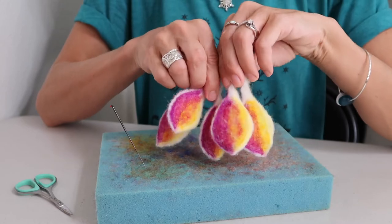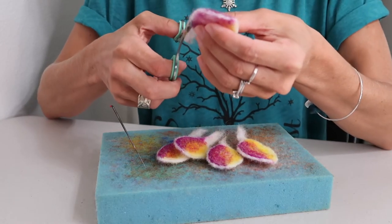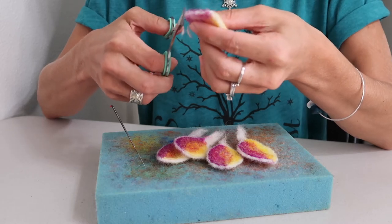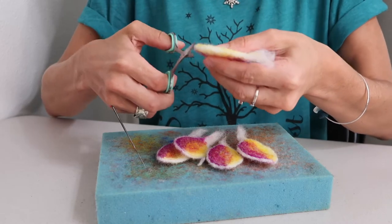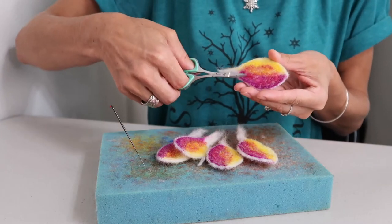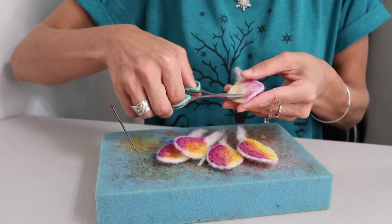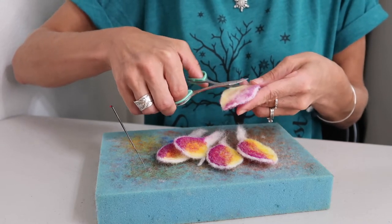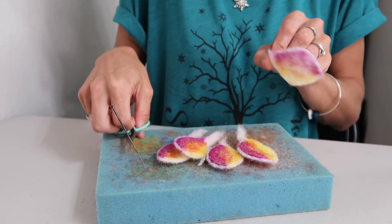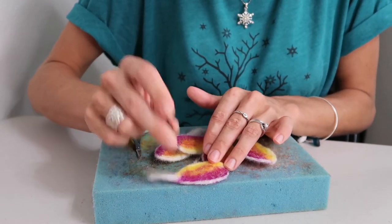Now that you have all your petals made here, it's time to give them a trim. So you're going to want to trim all the way around, like so. And then you're also going to want to trim them across the surface and on the back and just get rid of all those flyaways. So go ahead and do this to every petal. And if there's anything more that needs any felting, give it a final felt.